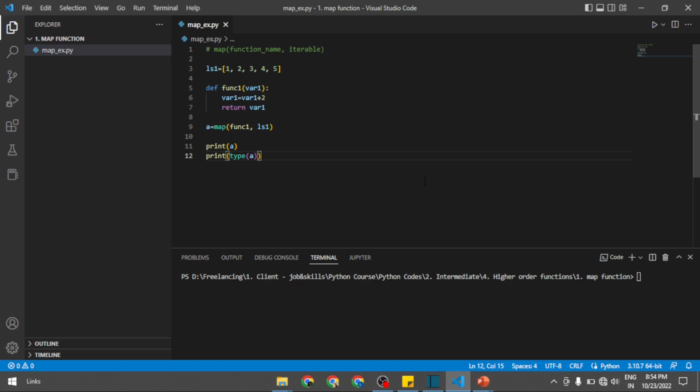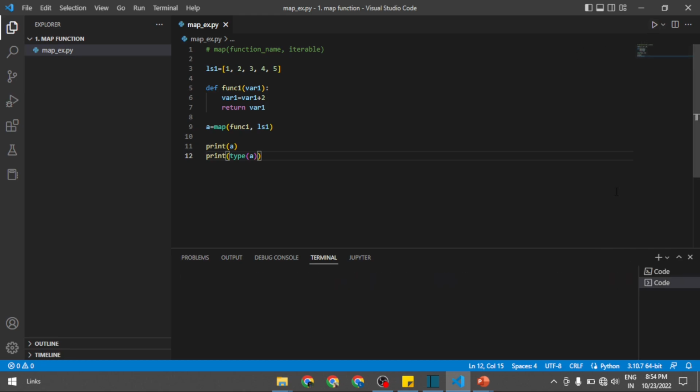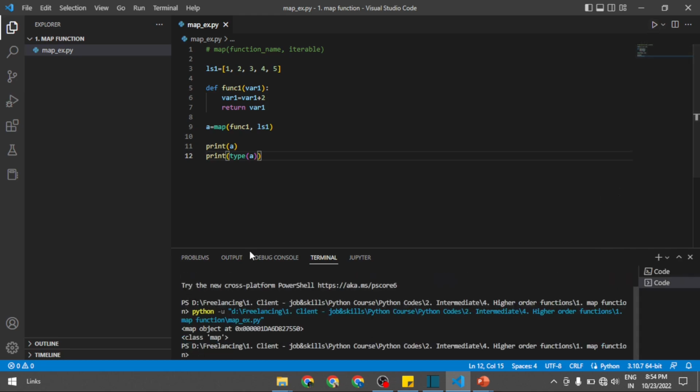So before that, I will try to run this. As I said, once this map function runs on this function and iterable, it returns a map object, and you can see its type as map. So in order to access its elements in the map function, we can make use of for loop, for i in a.